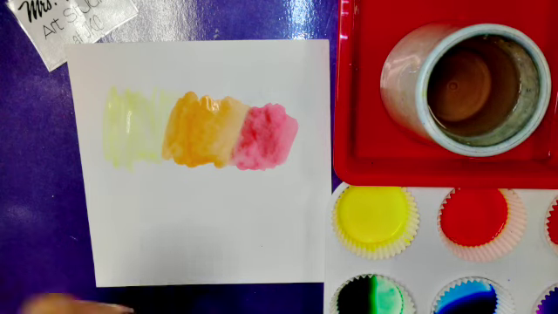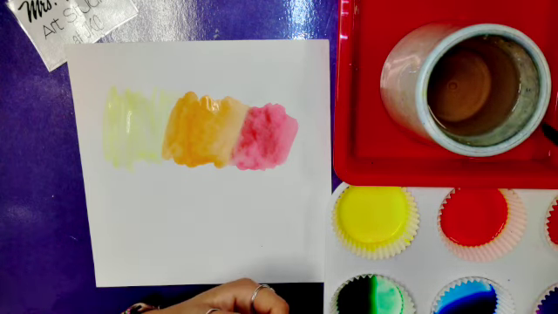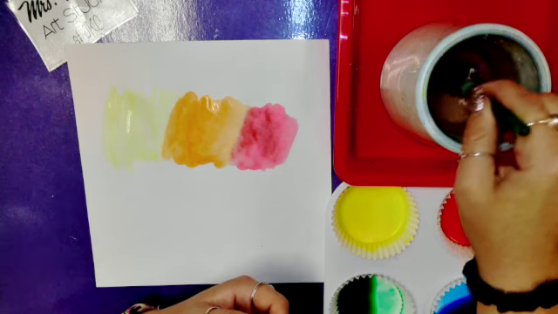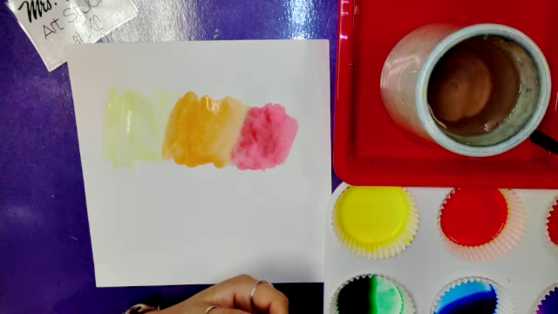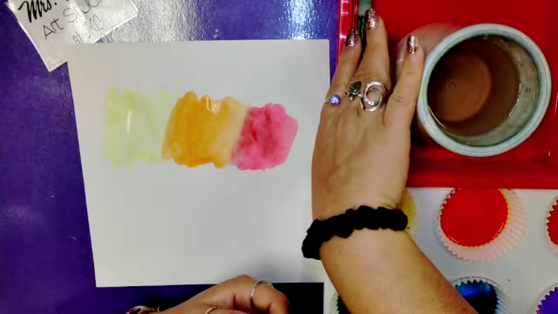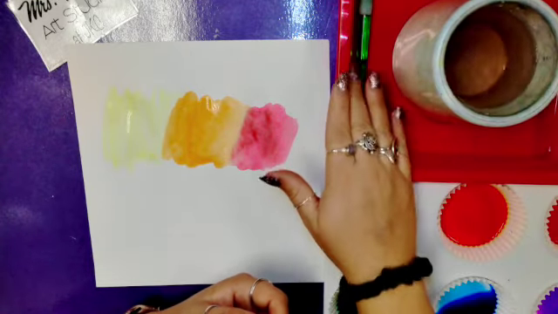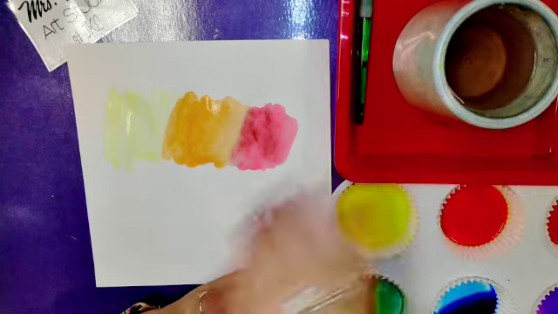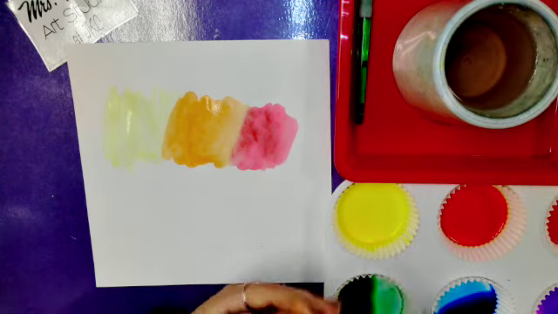When we're all finished painting, what we're going to do is we're going to wash it again, wash our brush one more time. We're going to rub the drippy off on the edge, and we're going to leave our brush next to our cup in the tray. We're not going to leave it in our cup because that's not very good.